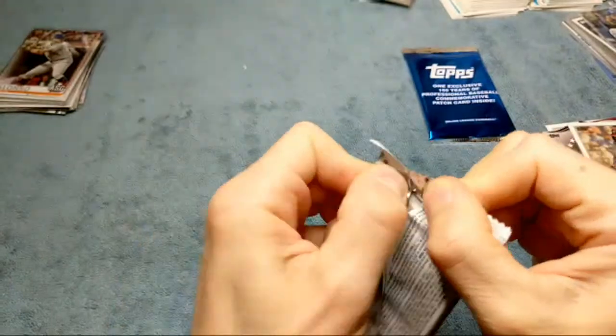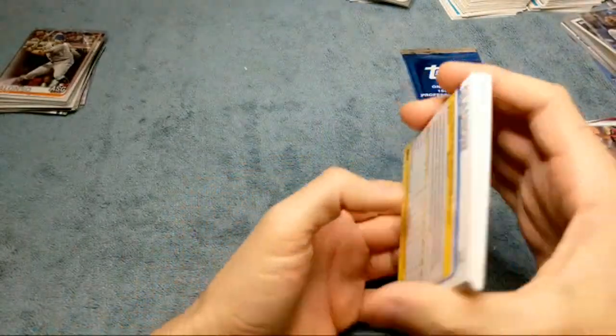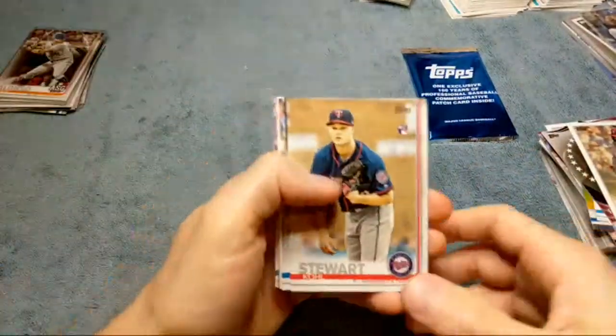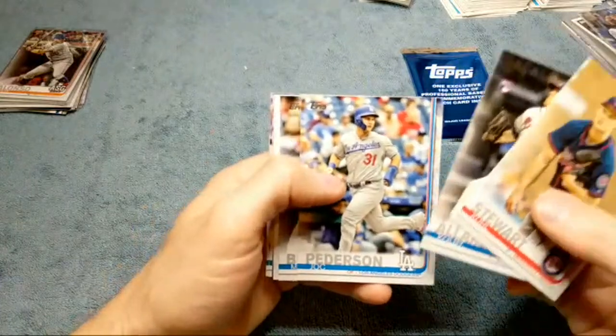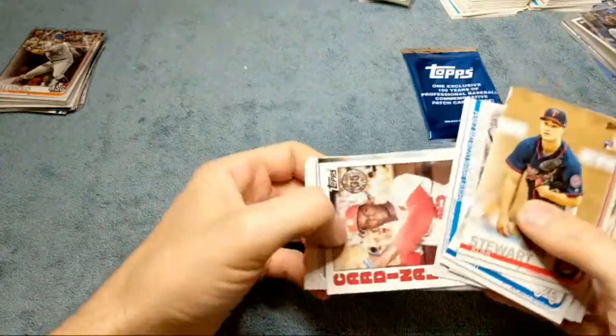All right, last pack, guys. Thank you for coming for this Sunday opening of baseball cards. I know most of my fans are used to seeing the basketball cards. That's what mostly we've been opening lately. I still got a bunch of boxes on the way.